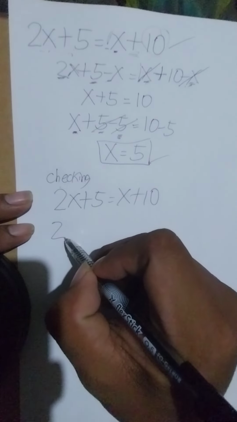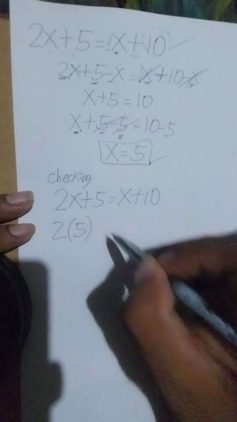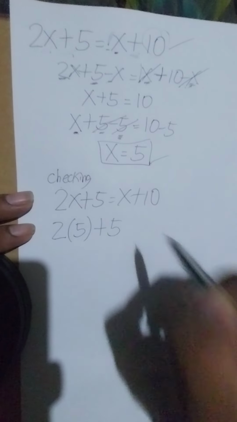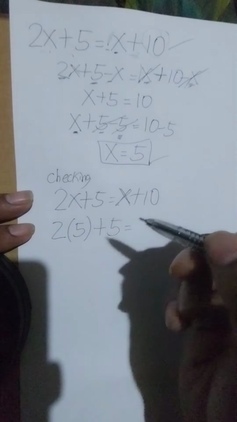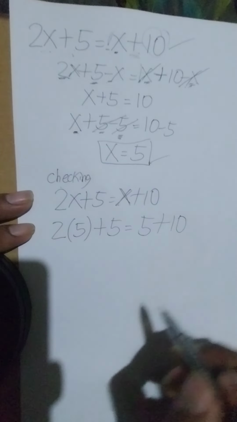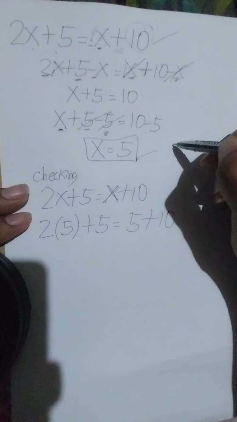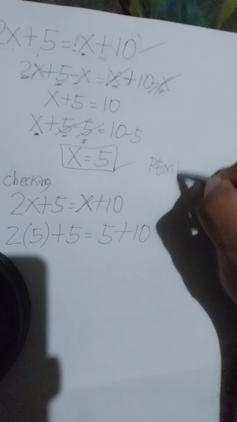Okay? So instead of x, ang ilalagay natin dito, times 5 plus 5. Okay, just copy this one. So instead of x na ilalagay natin, so ibig sabihin meron na siya value which is 5 plus 10. Okay. Always remember class the rule of the PEMDAS. Are you familiar with this from your feeder school?